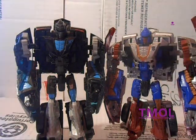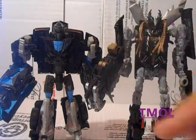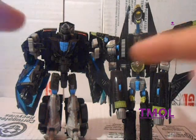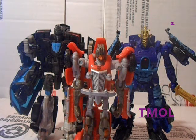Next to ROTF Gears, and you can tell the black is the slimming color. Next to DOTM Bumblebee, you can see where I get the stocky appearance from. Next to DOTM Crankcase, he is still shorter. Next to 2007 movie Deluxe Class Overcast — oh my gosh, this guy is short. Holy slag, he's taller than an AOE figure. Thankfully, he's still taller than a scout.